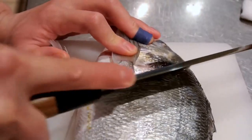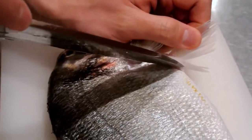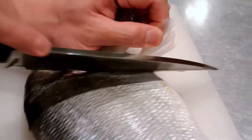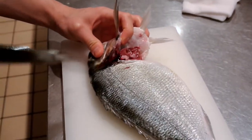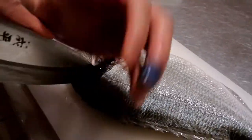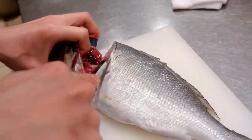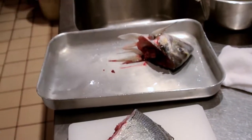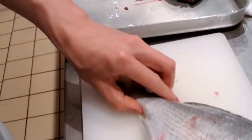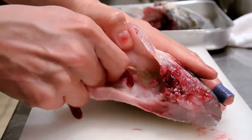Just identify that line, come up to there. Then you've got the centre bone there, just up to there. Do the same again on the other side — identify that line, 45 degree angle. The next thing I want to do is go through the centre bone like so. Then I'm just going to wash the inside. Remove the head — kept it here in the tray, we're going to use this afterwards. I can use that for stock, for a nice dashi. Then make that incision I was talking about, and you'll see all the guts — we can get rid of that.